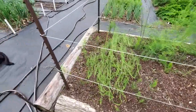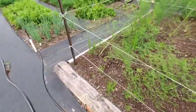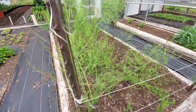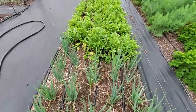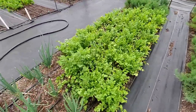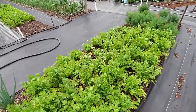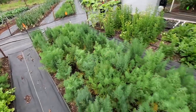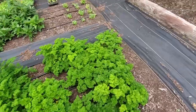We've been harvesting our asparagus and it's been really good. Some of it we miss and of course it's grown up, but we'll harvest the rest of this month and then just let it go on. Our bunching onions over here are doing good. This is our mixed crop of cilantro, looking good, fixing to harvest this. We've got plenty of dill coming on so we'll be harvesting a lot of it, and our curly leaf parsley too.